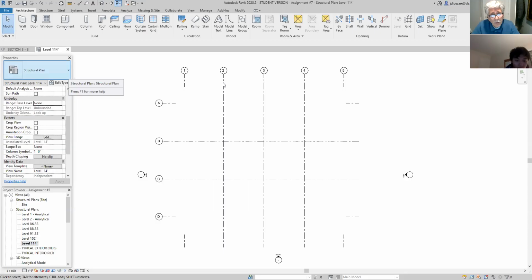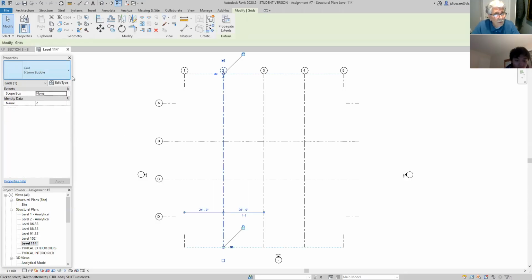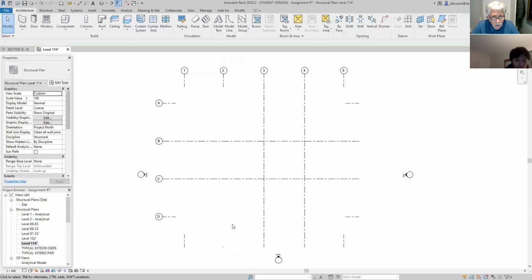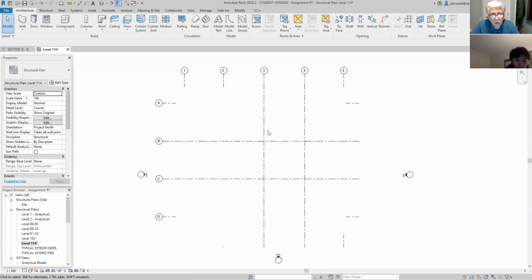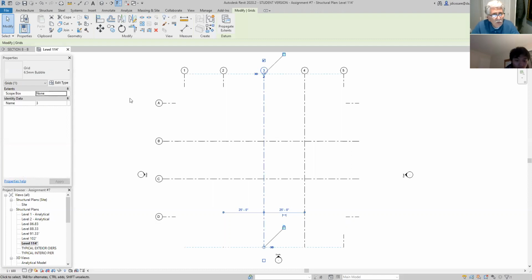Okay, so I'm going to pick one, right? And you guys should remember how to do this: Bubble with a gap. Now, leave that gap there, or if you want, you can make it lower. Bring this gap all the way down to 0. And do the same thing here. Bubble with a gap and bring this one down to 0, because you don't want to see that on that side. Okay, so adjust all your grid lines with bubble with a gap.